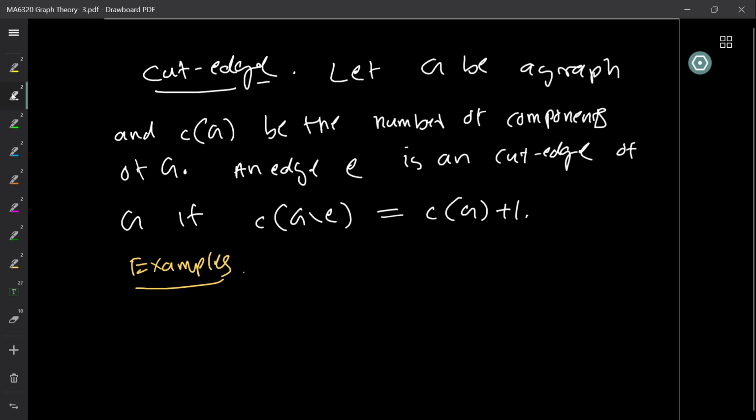It tells us about its connection. We have defined what it means for a graph to be connected. But now we can ask how well the graph is connected, and we will come later to see what it means to say that a graph is highly connected, or that the connection is very weak. So such things we can do, and one of the first directions is to see that if you have some edge which, if you remove it, the connectivity is low, that is, the number of components increases.